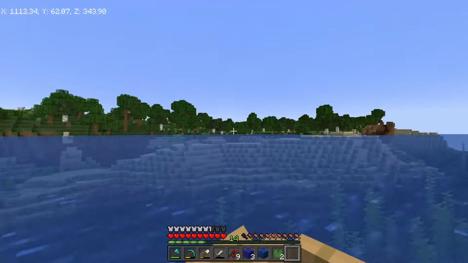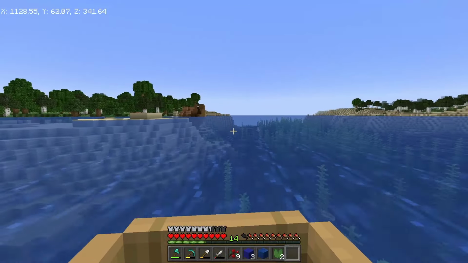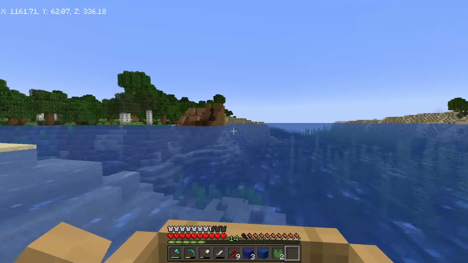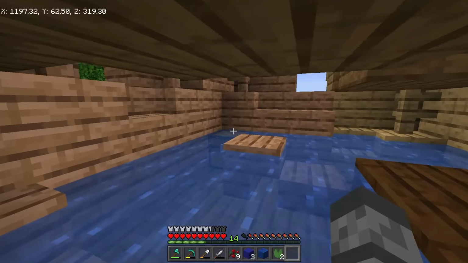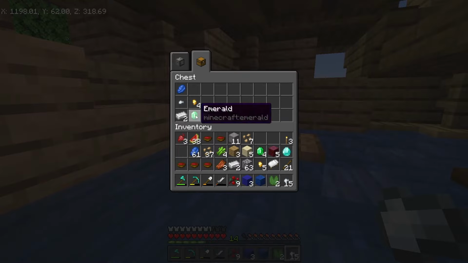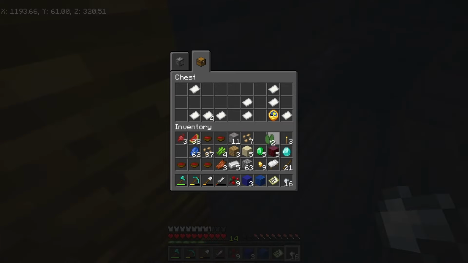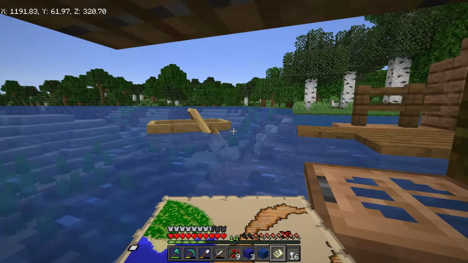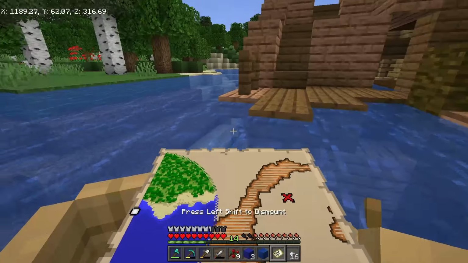But there is a shipwreck over here. So I'll stop and get me a little booty. There's some right in this corner. Ooh, baby. With a buried treasure map. Is it close by? Oh yeah, it's real close.